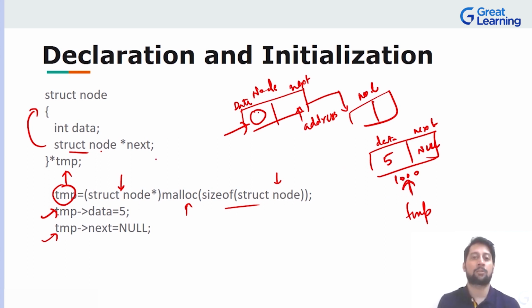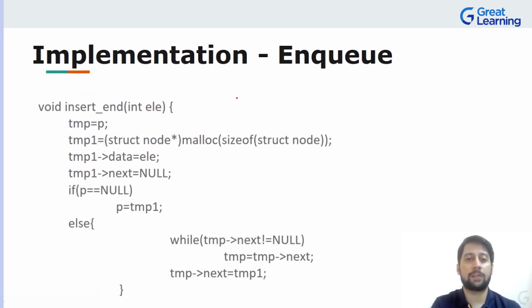Okay. So in this way, we understood the declaration and initialization of linked list and how we are going to implement queue using linked list. Now let's try to understand the implementation of enqueue operation using linked list. So again, I'll reiterate what I said when we did the array implementation of enqueue. Again, we are going to implement the enqueue operation, but this time around we are going to use linked list. Now, keeping this thing in mind that this operation should be executed in a constant amount of time.